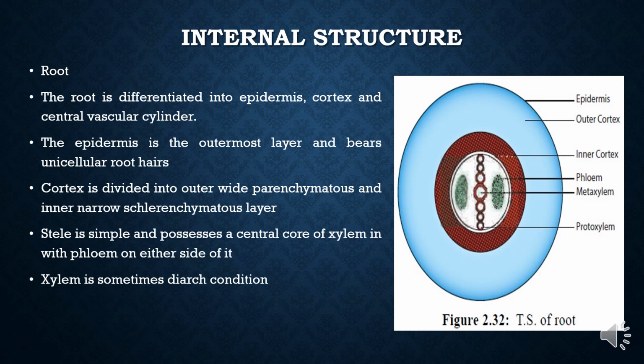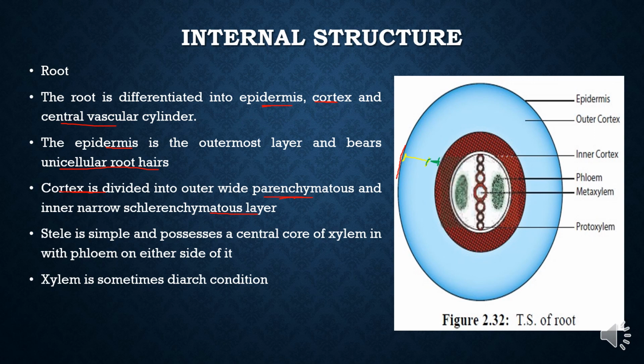The root. The root also has an outer epidermis, middle cortex, and the central ground tissue, which contains a vascular bundle. Now, about the epidermis, it is single layered and it contains many unicellular root hairs. And the cortex, which is the next layer to the epidermis, has a parenchymatous wide region and a sclerenchymatous region. So if this is the epidermal region, the outer cortex, which is parenchymatous, is a very thick region, and the sclerenchymatous region, say the green one, is a very few layers of sclerenchyma here.